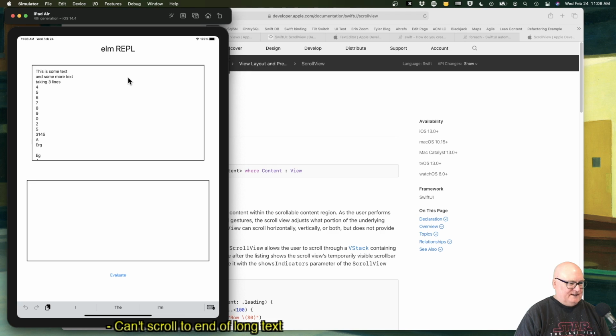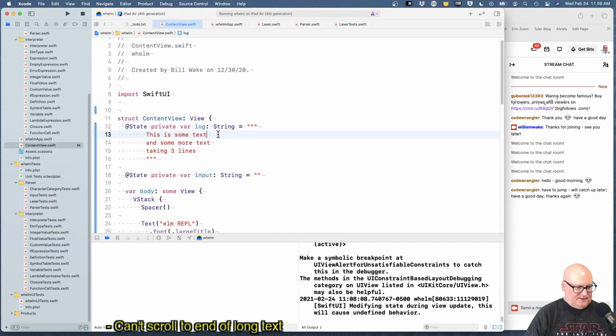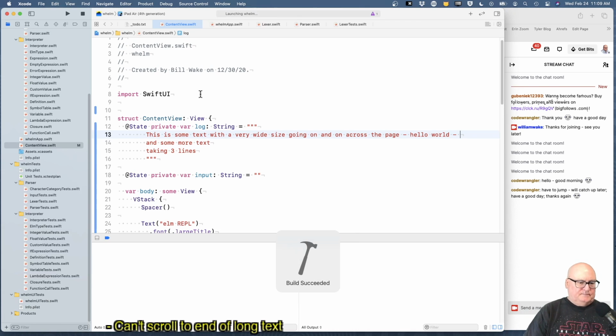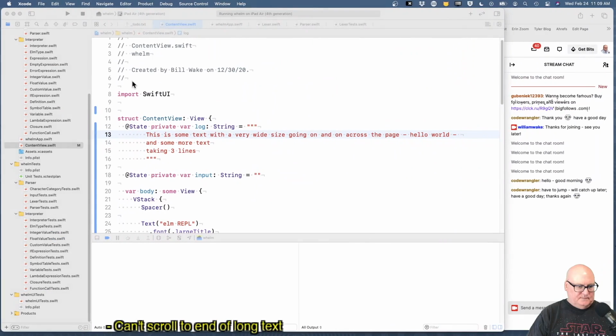I can't tell how wide this handles. We'll make this text wider. Okay. Really?